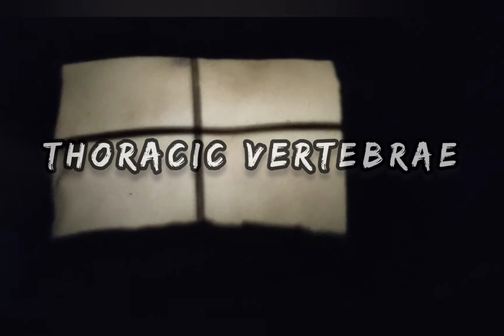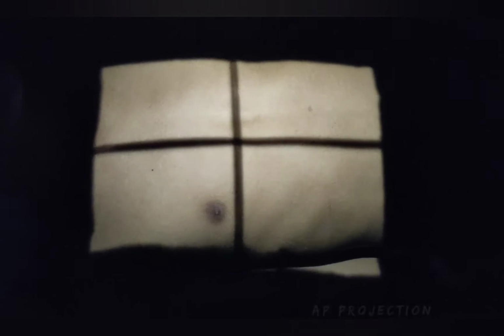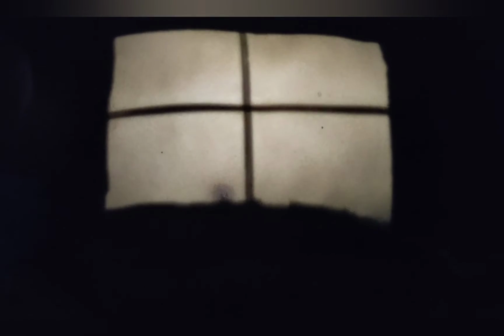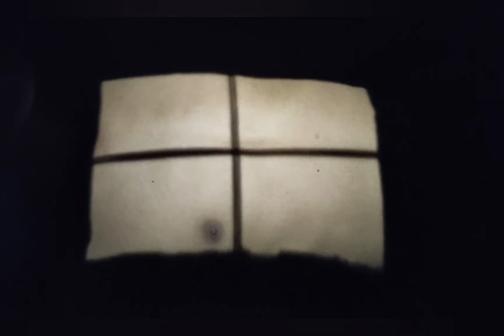In thoracic vertebrae spine, we have the AP and the lateral, and this one is the AP projection. Patient position is supine or upright, then MSP perpendicular to IR, hips and knees flexed to reduce kyphosis, place support under knees. So CR is perpendicular to IR, direct CR to T7 below jugular notch.